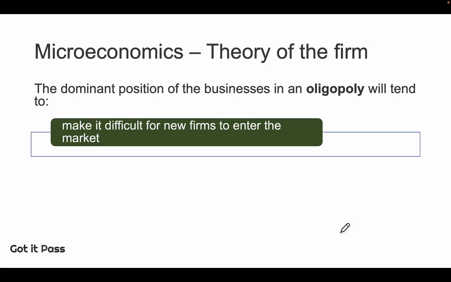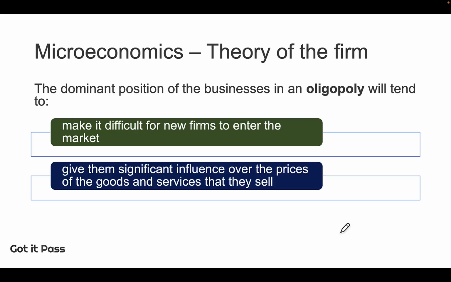One example I would like to share is telecommunications. But let me go through the second point before I share the telecommunications example. The second feature of oligopoly is that oligopolies have significant influence over the prices of the goods and services that they sell. That means they cannot set the price and others follow the same. No, but they have a significant influence on the prices of goods and services. As I said, one example is telecommunications.